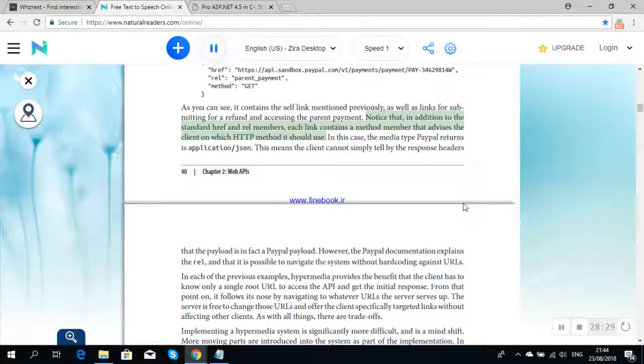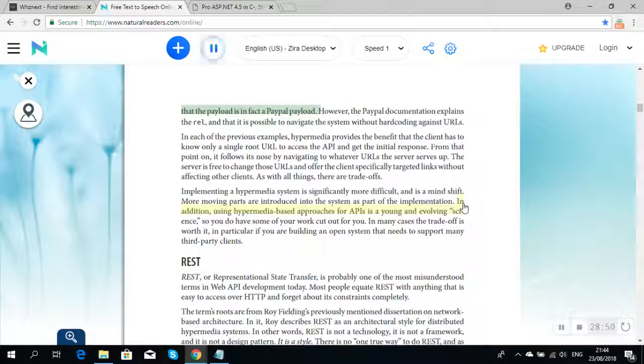Notice that, in addition to the standard href and rel members, each link contains a method member that advises the client on which HTTP method it should use. In this case, the media type PayPal returns is application/json. This means the client cannot simply tell by the response headers that the payload is in fact a PayPal payload. However, the PayPal documentation explains the rel, and it is possible to navigate the system without hard coding against URLs.